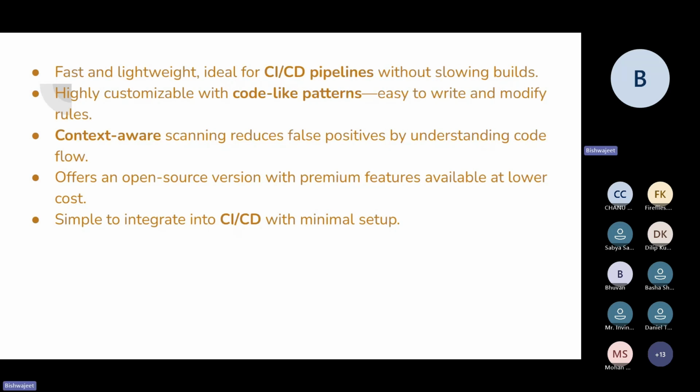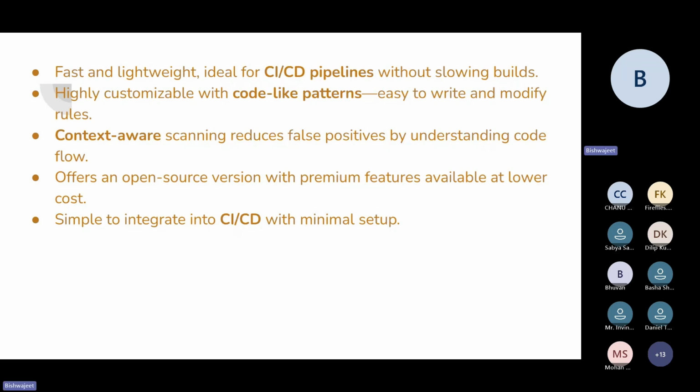The next thing is that Semgrep has an open source version, which has some premium features available at lower cost. So if you are integrating something with your CI/CD pipeline, you have to consider the cost of the tool, the features that you require, and the cost of those features that you want to add as an extra in your arsenal, right?